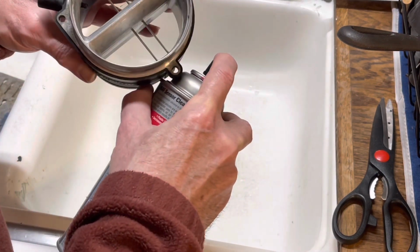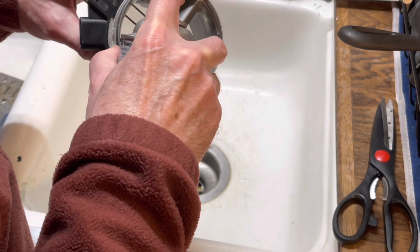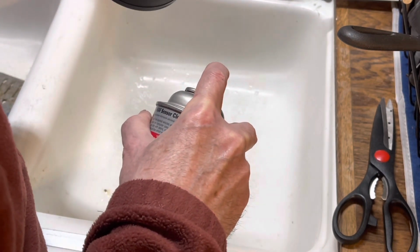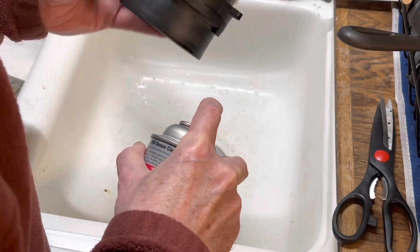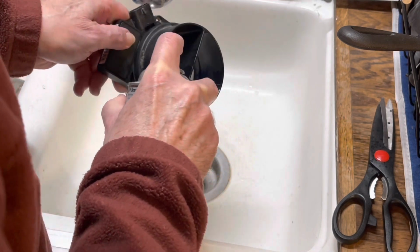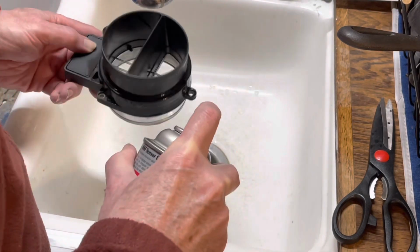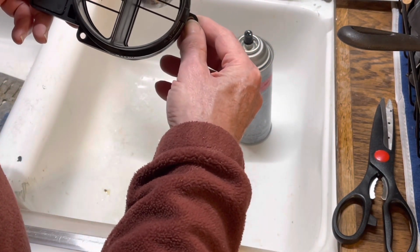Now that did make a difference. That did clean some stuff off. This one in particular over here was pretty black until I started. You can now see that it's silver all the way through. Yeah, that looks better than what it did. I'm still a little bit concerned about that screen. I'm going to do some more research and see if maybe they released a few from the factory on purpose without the screen on the MAF. But I don't think that's necessarily what's supposed to happen here.